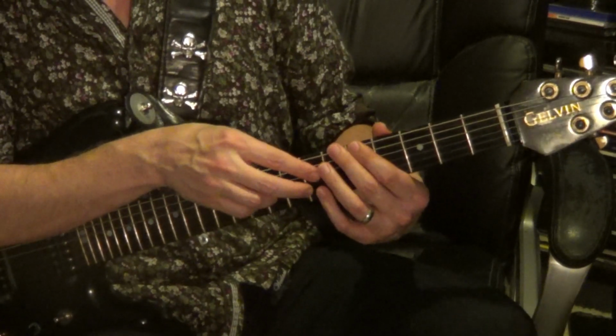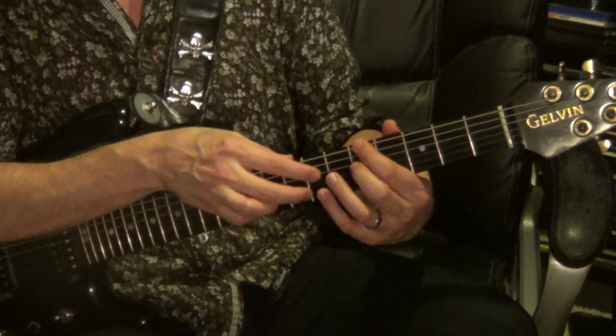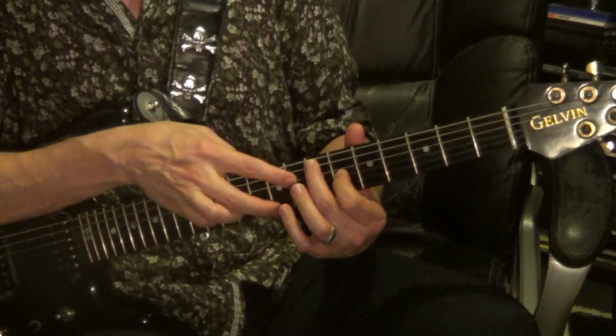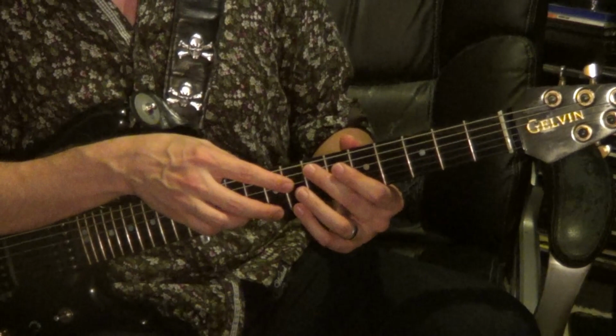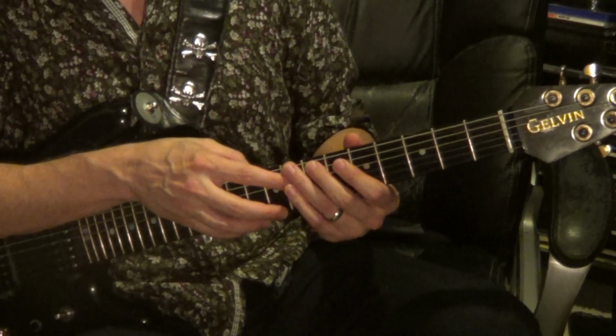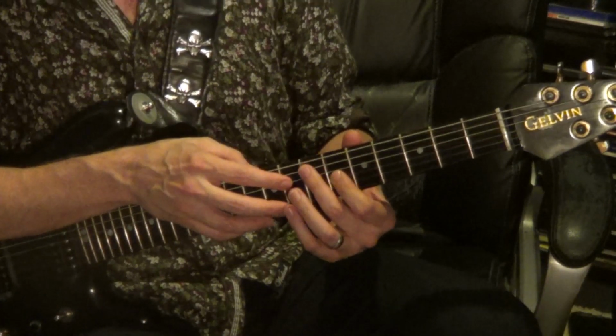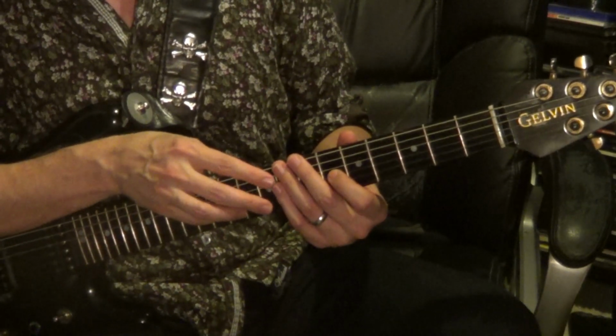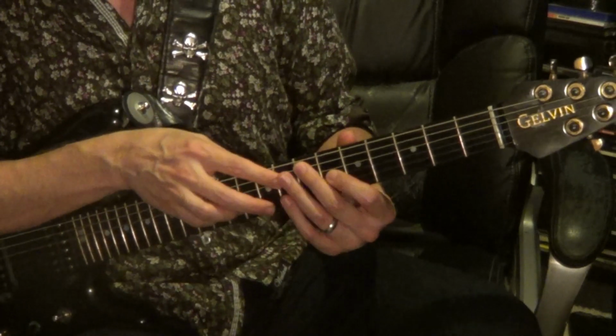Back to arpeggio number 1, A minor. E diminished next. So we'll start with the left hand on the 5th string in the 7th fret. Right hand 4th string 8th fret to the left hand 3rd string 6th fret. Right hand 3rd string 12th fret. There's your 4 notes.